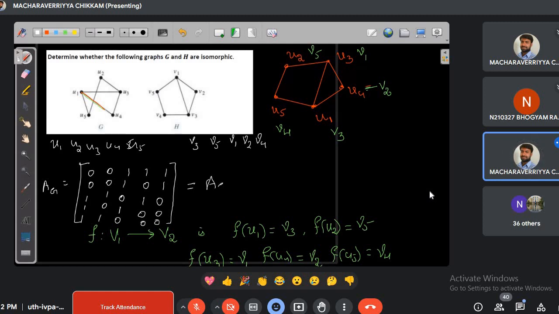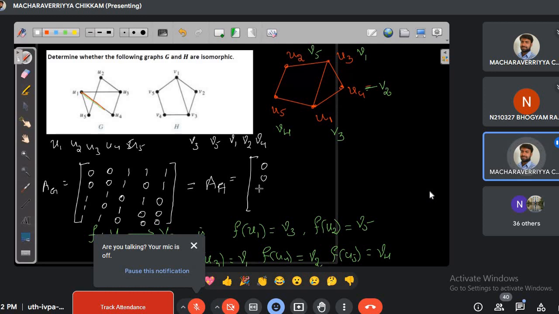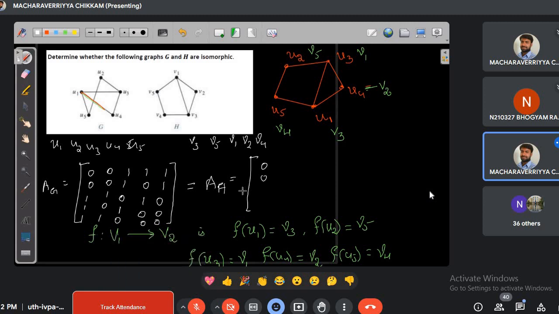Similarly, you can see that this is the same as the adjacency matrix of H in this order. V3 here is connected with V2 and V4 and V1. So in the first column of AH, you will get 0. It's not connected with V5, whereas it is connected with, oh my god, V3 is connected with V2. Yes, it's connected with V1. Since it is connected with V1, you get this. Similarly, you can see that the other columns are also the same. So it is very clear that G is isomorphic to H.